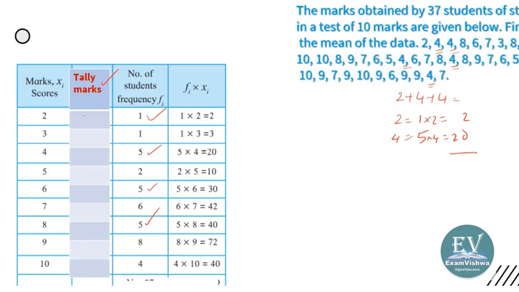What is a tally mark? Put a line when you see a 2. Now the next one is 4, again a 4, so you can put 2 lines over here. These are tally marks. And an 8, you can put a line here. There is a 6, you can put one here. There is a 7, you can put a line here. Thereby you will keep on filling and you will get 5, and we put the 5th one as a cross.